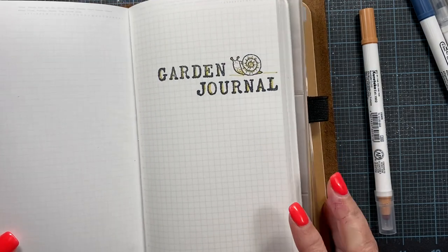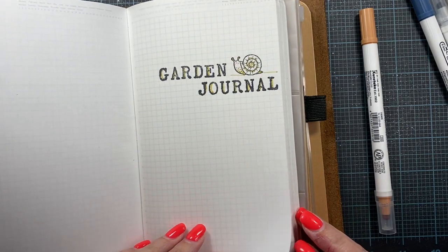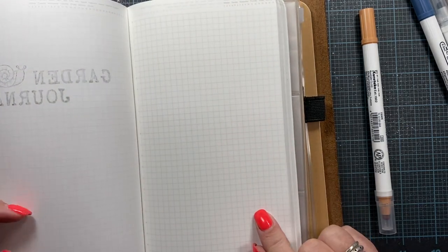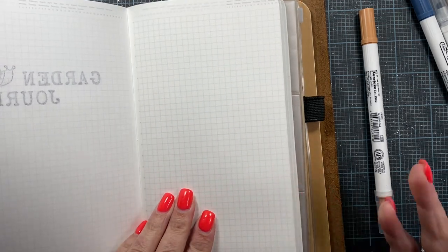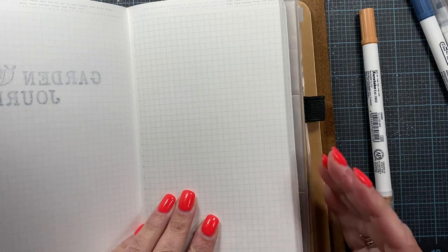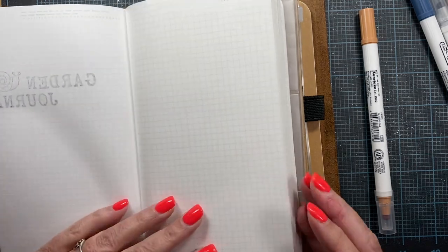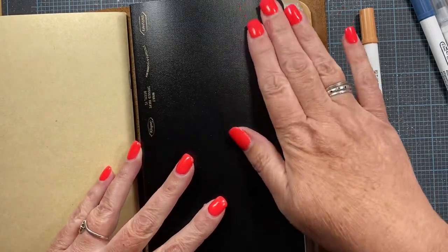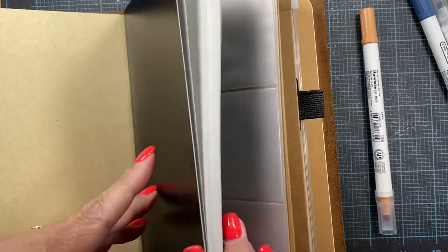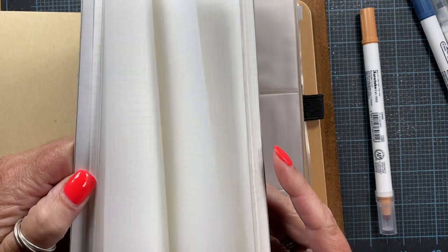I did get that done. Basically I wanted to go ahead and sketch out the layout of the garden, mark where I've planted things, how things grow, and just keep track of the different types of vegetables and flowers that I grow. Then year after year keep adding to this journal so that I can learn from my garden and see how it progresses each year. That was the intent of this garden journal — I just picked it up earlier this summer.